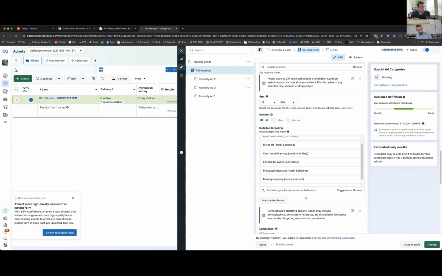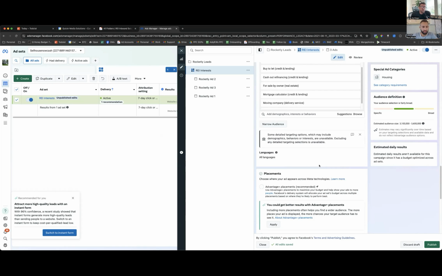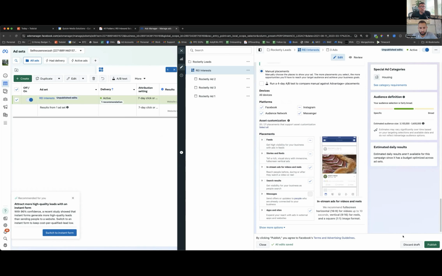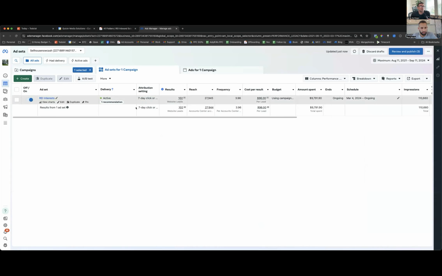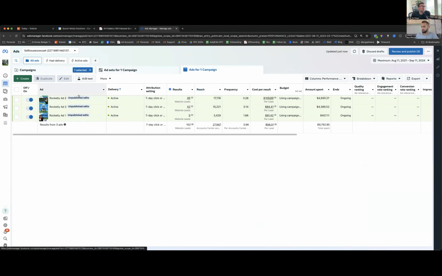Or what you could do is, again, it all depends on your quality. If you're tracking this and you notice that you're getting a lot of renters coming through, that might be something to adjust. But it just depends. So other than that, let me just discard this draft, so I'm not saving those changes. So that's my thought on the ad set. It's basically set up wide. You're not filtering too much in terms of placements, so we want to look at that.